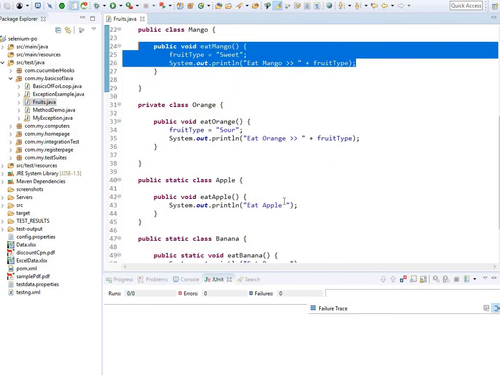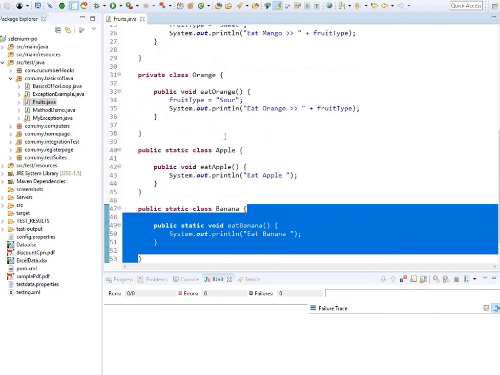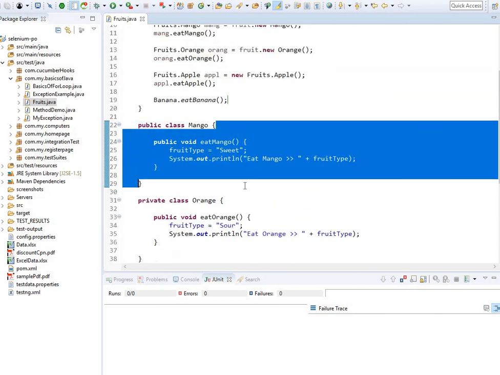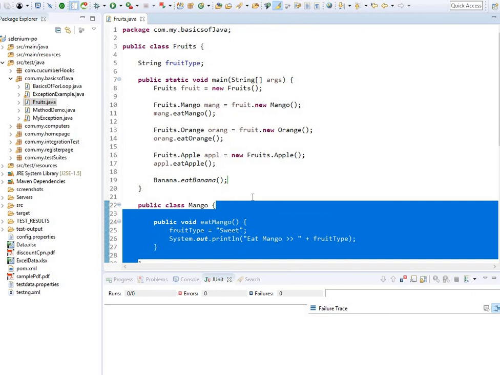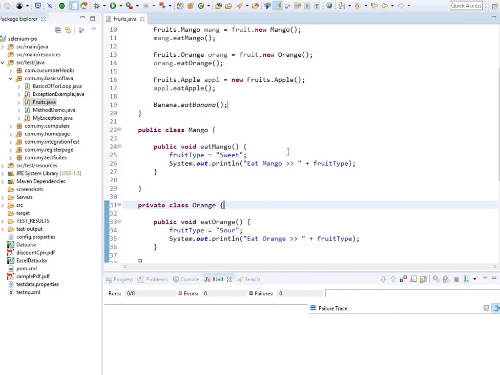So if you see from this point, you have all different features on the fruits. Orange, apple, all are different features, right? But they are within the category of fruit. So it gives you all different types of product specifications. That's the main purpose you would use inner classes and nested classes, the way you want to define them.